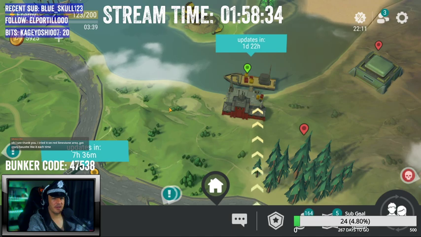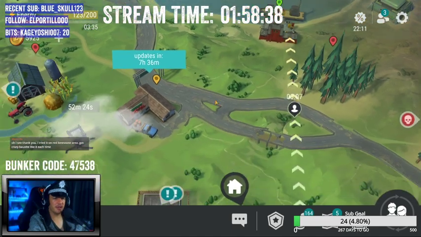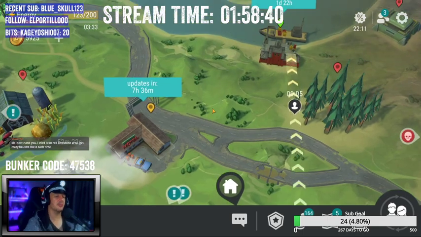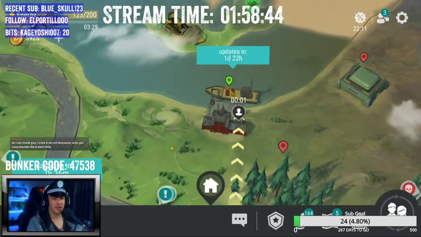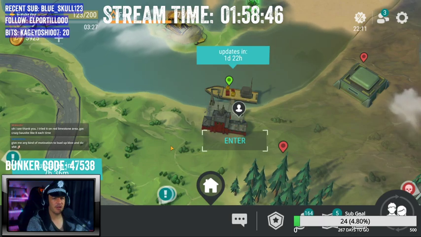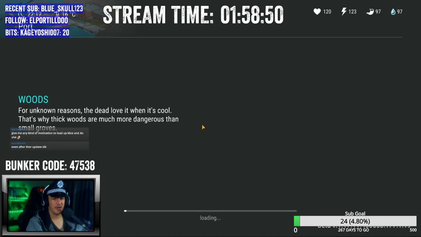I tried it in red limestone area. Got crazy bauxite, like 8 each time. Oh, really? Nice. Yeah, well, bauxite is very important to get. So, congratulations on that. I found out the lab: bring mushrooms or carrots to add to terminal. Yeah.